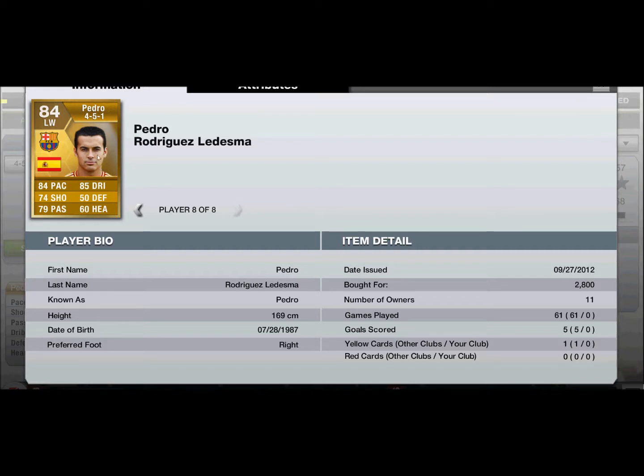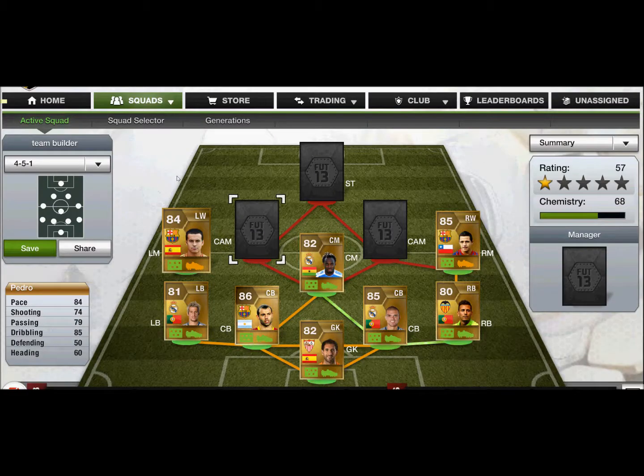He's got brilliant acceleration, nice dribbling, cut inside, have a nice dig with him, and it mostly goes in. And he's got a good head, and if he can't get past the player, you just put a good through ball to the striker or something.